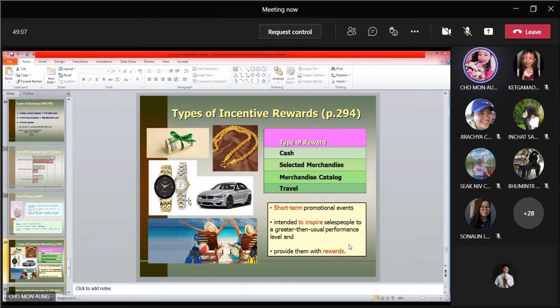Assume that you guys are my salespeople, and within those 3 months, assume that I will have 3 rewards. The first reward will be, for example, a 2 baht or 3 baht gold chain. 3 baht means almost 70,000 baht already. And the second prize will be whatever. So within 3 months, who will get the highest sales that we set? The first person to achieve the sales that we set will be the winner. For the second prize, whoever achieves that sales as the second person, and so on. That motivates our salespeople to put more effort in a short period of time. For salespeople, it is good that they get a reward. For the company, we can also boost our sales, especially during the low season.